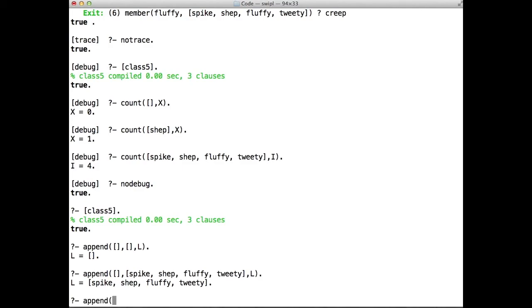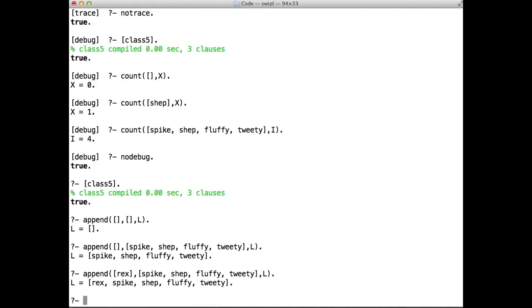And now, what about where that first list isn't empty? So maybe this first list contains some element called Rex, and our second list is going to be our animal friends, and our third list will be L, and sure enough, that gets appended on.